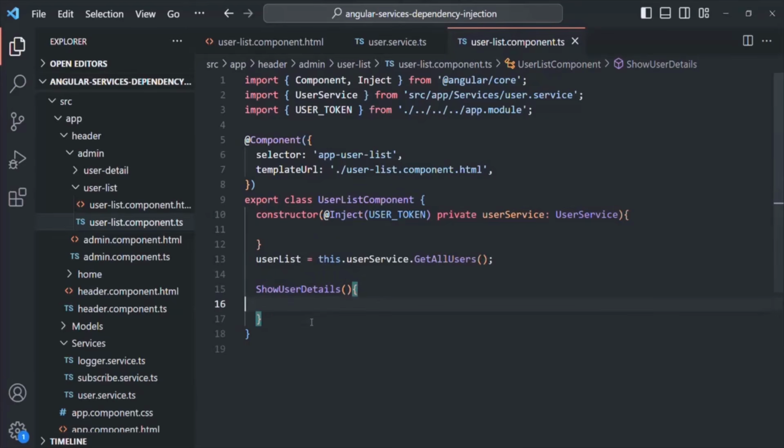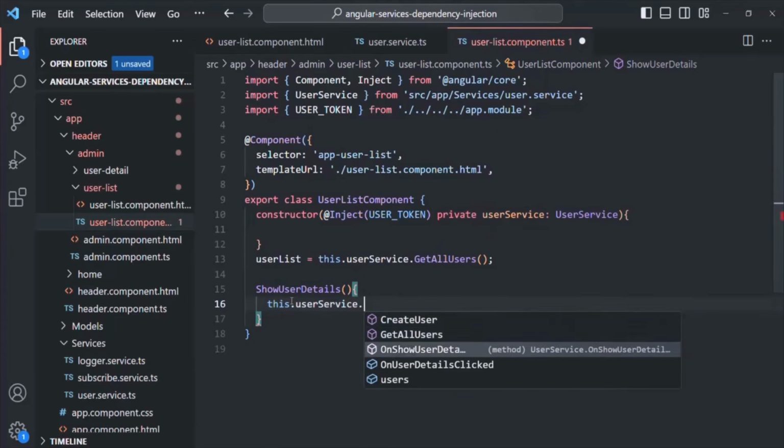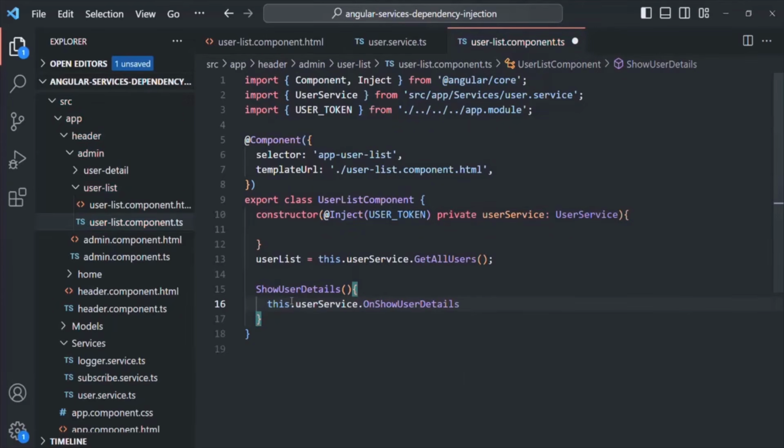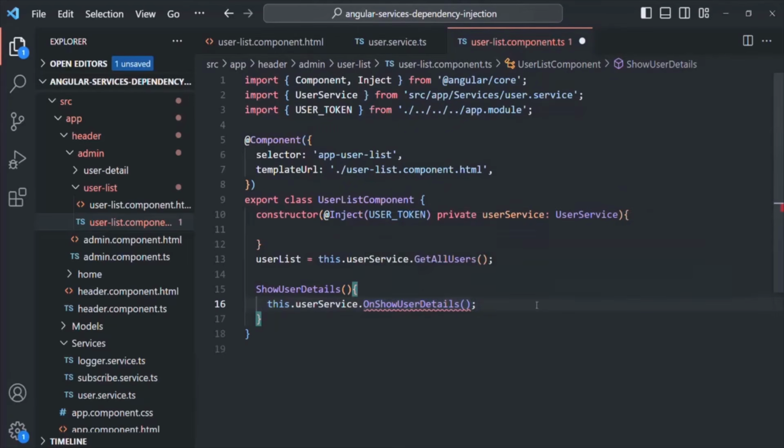For that, we are already getting an instance of the user service class here inside this userService property. So here we will say this.userService, and there we have the method onShowUserDetails. Okay. Now here we also need to pass the value for the user object, the user object for which the user has clicked the plus button. So for that, let's go back to the view template.